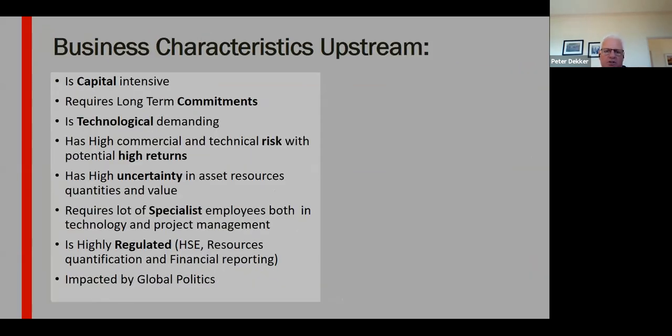Business characteristics of the upstream industry: it's very capital intensive. Just to give you an indication, you might have heard that Total, the big oil company, has just got a rig into South Africa to drill on the south coast, offshore Mossel Bay. Last year they drilled one well there, which was an exploration well, and they were lucky. They found some gas. They had hoped for oil, but they found some gas. And this one well, just to drill, not even knowing if it's commercial or not, had cost them $150 million. Not rand, $1 million. Just one well.